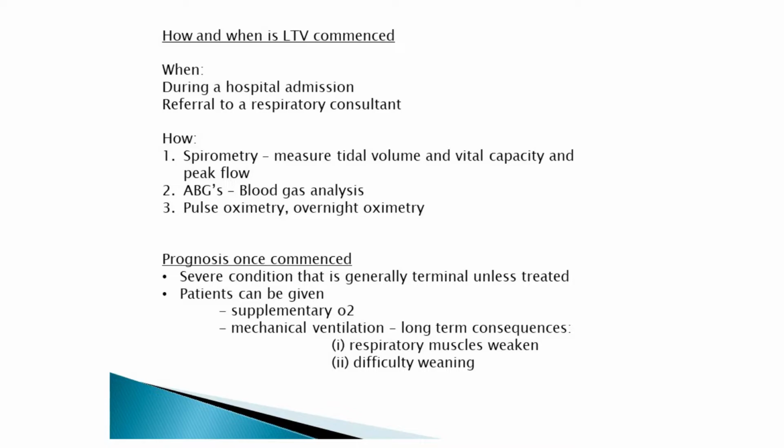So whenever long-term ventilation is commenced, if we look at the prognosis, these are severe conditions that are generally terminal unless they are treated by long-term ventilation, and the patients can be given supplementary oxygen. And the mechanical ventilation, don't forget, can have long-term consequences in that it can weaken respiratory muscles and they can have difficulty weaning off it. So initially they would most likely be commenced on it overnight, but you might find as the patient's condition deteriorates, the amount of hours that they are needing the long-term ventilation at home can increase.